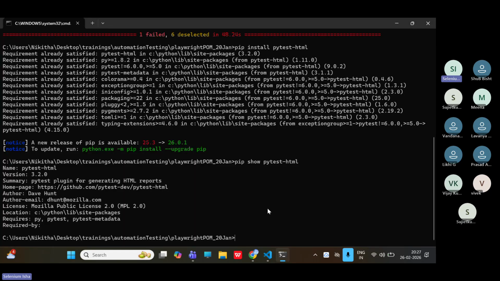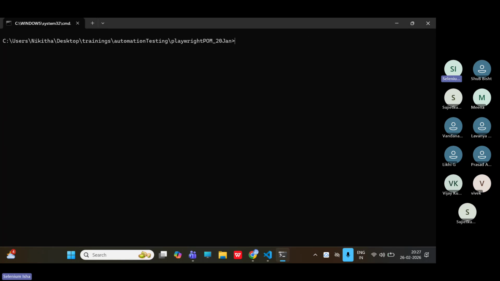Now, how can I trigger my test case in order to generate a HTML report? There is a command. I'll just clear the screen. So I just triggered my test case using pytest -m login. We have multiple ways of triggering the test case, right? We can directly use pytest so that all the files that meet the pytest criteria will get executed, and all the test cases will get triggered.